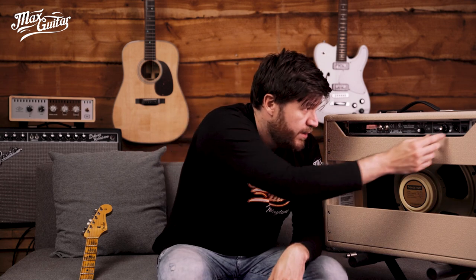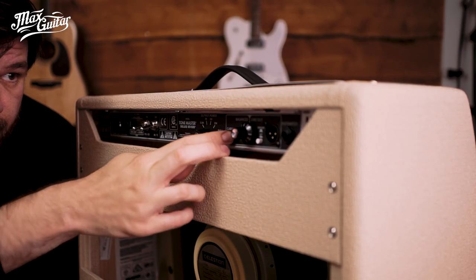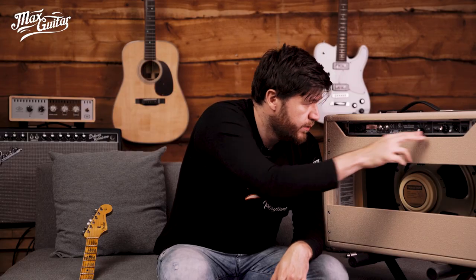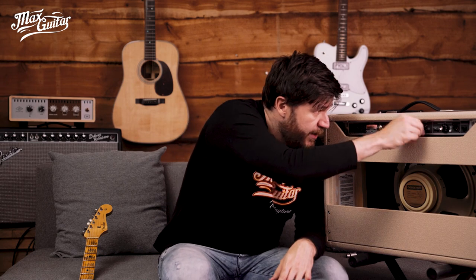Or you can just plug it in when you're on stage and send that signal directly to front of house, and there's no need to mic the amp. This controls the line out level, and here's a switch to turn the cabinet sim on and off and select number one or number two. Simple enough. Let's put it back to full.